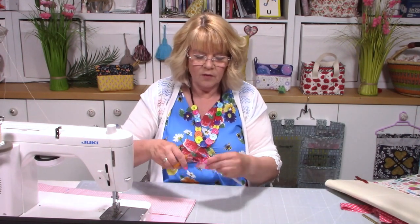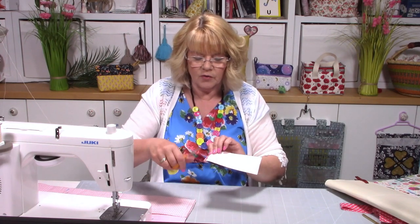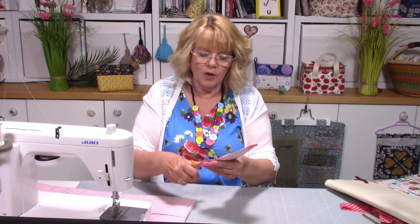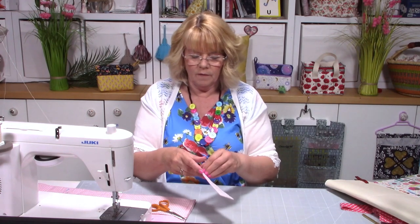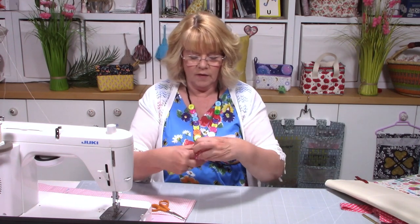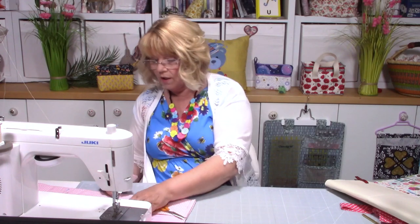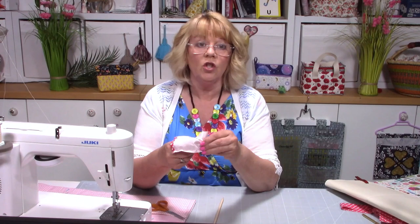Take our clip out, and just neaten off your stitches, the threads, make sure there's no loose threads. Take a little snippet off each corner where you've come up to the folded edge, so you can see I've just clipped here and here, and then you're going to turn through. Now I've tried lots of gadgets with this. If you've got a turning tool, then great, use it. I have got one part of the turning tool which is actually under my machine, but I couldn't find the tube. It's around here somewhere. But this is perfectly fine.